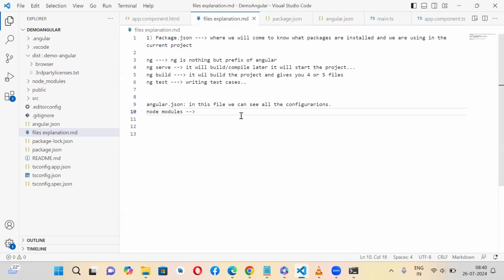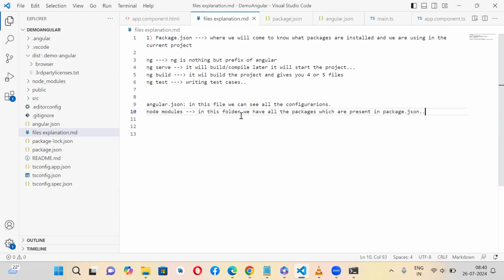Node modules, in this folder, we have all the packages which are present in the package.json file.